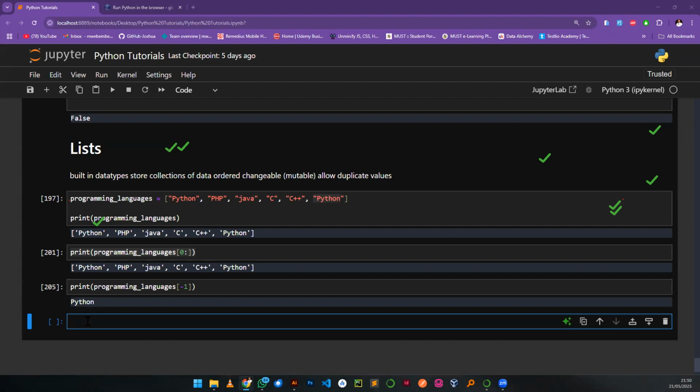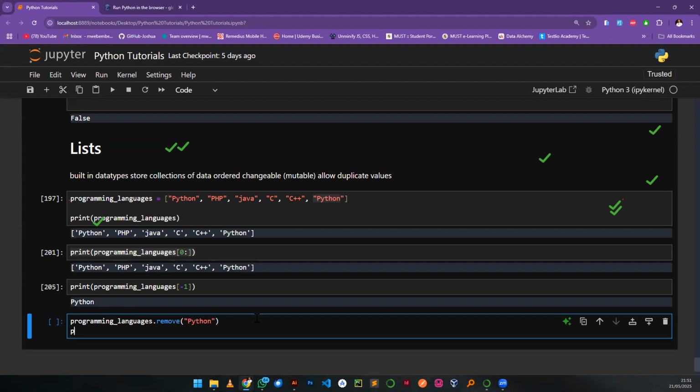So if I say, for example, programming languages, and I say dot remove, and I say Python.